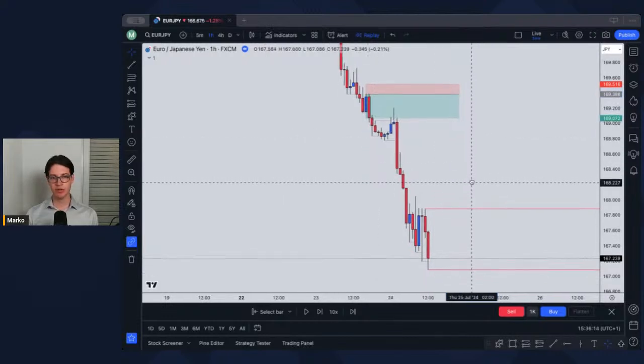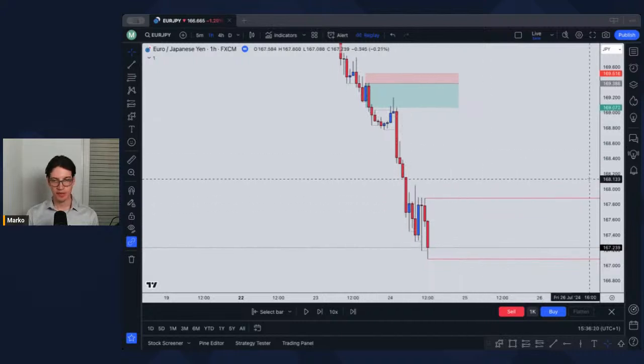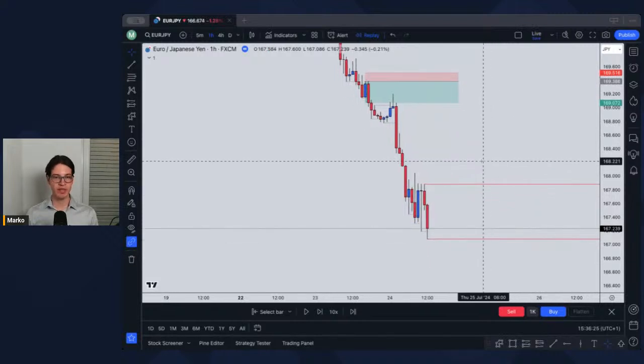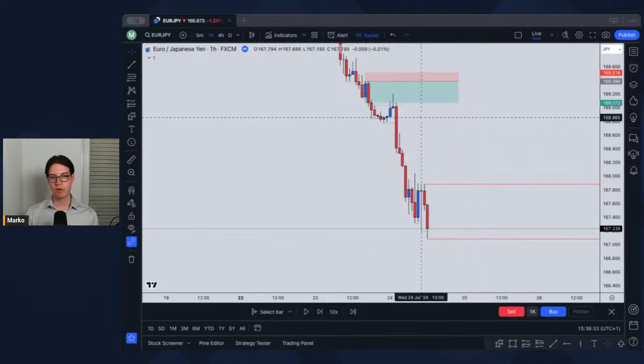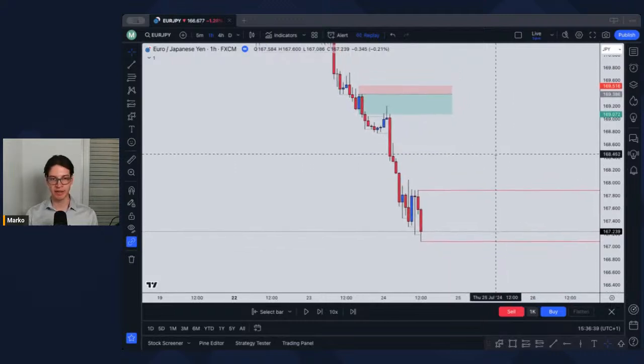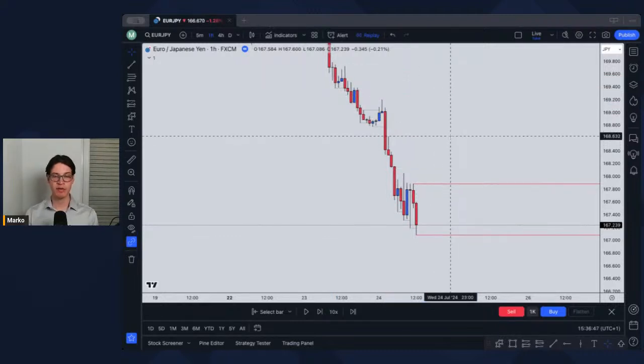So this was a bit tough to watch because the price melted down. So it just took us out and then started melting down. But again, part of the game, it's part of trading. That's why trading is very hard, because you're going to have missed trades. You're going to have drawdown periods. You're going to have trades like this where you're right about the direction, but you get taken out right before the big move happens. So it is just another day in the markets. Still happy that it was a winner. 2.5% is really nice. And if you have a big account, if you have a lot of funding, if you have big capital, 2.5% can be a big sum of money as well.